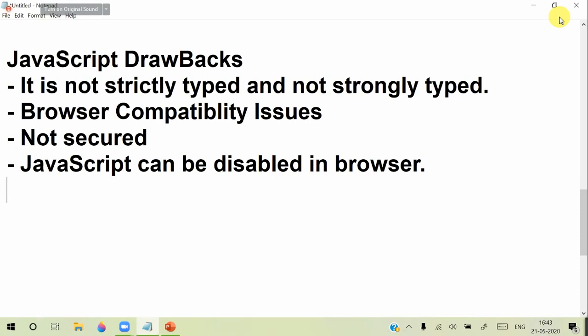How to know whether JavaScript is blocked or not, and how to block it, we will discuss later. But the important thing is JavaScript can be disabled, and browser compatibility related issues we have to handle explicitly.